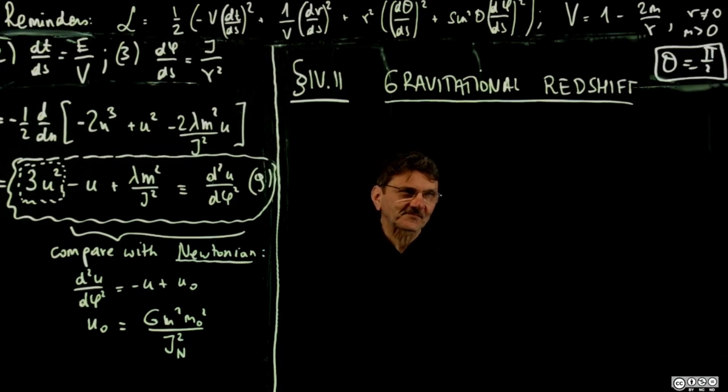Of course, whether it's a gravitational redshift or blue shift is a question of perspective. Viewed in one direction, it's a redshift, in another, it's a blue shift. I always have difficulties remembering which way it goes. But I think that if you're looking at light emitted at the surface of a star, then it's going to come to us redshifted. So we are sitting away, and a star is sending light to us, then it's going to get redshifted. Of course, if we are sitting on the surface of the sun, which I don't advise because it's kind of hot out there, and somebody is sending light to you from the Earth, it's going to come blue shifted, if you can see it at all.